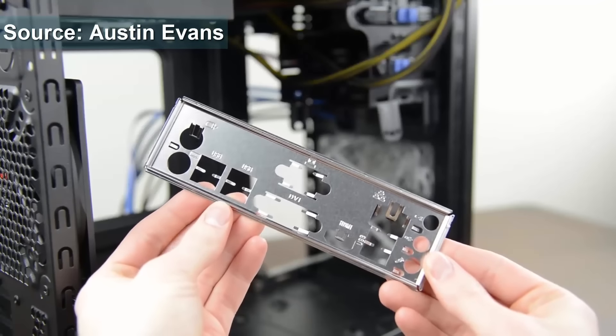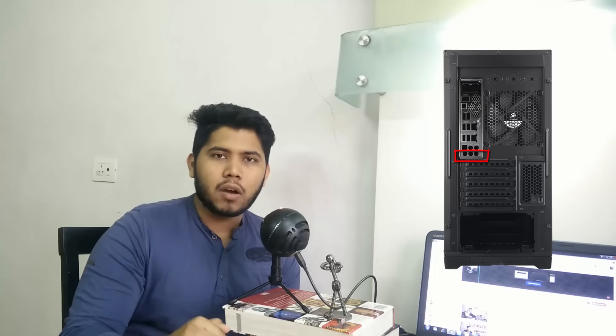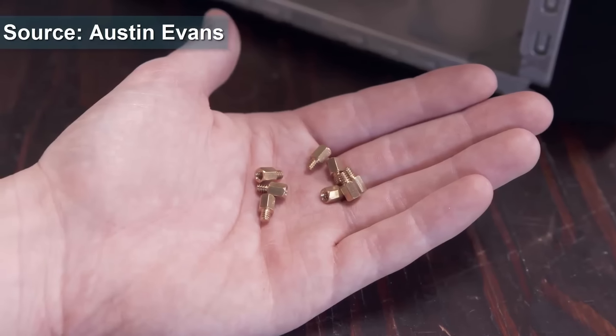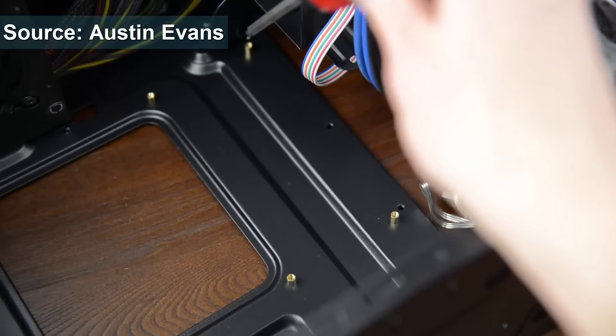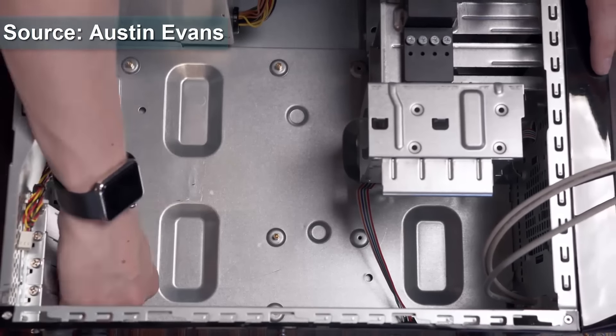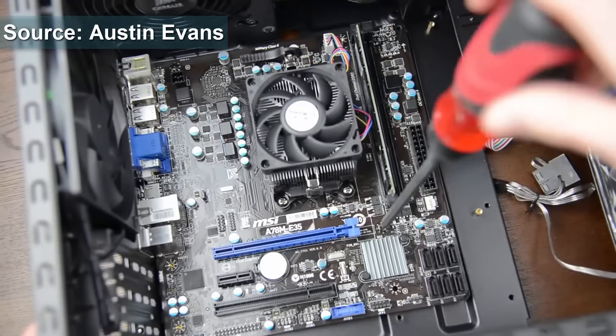The next step is where we install the motherboard into the cabinet. But before we do that, we need to get the I/O shield that comes with your motherboard — you can find that in the box. You need to line up the I/O shield with the back of the cabinet. Make sure you don't get this the other way around. A simple way to do it is just place your motherboard in, line it up and see how you need it. Generally, a good rule of thumb is that the audio ports will go downwards. It will be a little fiddly, but just push it a little bit and you should be fine. Then we have the brass standoffs. Your motherboard should never be flat with the cabinet — you need to have it at a certain height, which is why you install these standoffs. Some cabinets come with those pre-installed, but they're very easy to install. Just check where your motherboard screw holes line up with the cabinet holes and place the brass standoffs there. Then simply place the motherboard down onto the brass standoffs and screw the motherboard in using the screw holes.